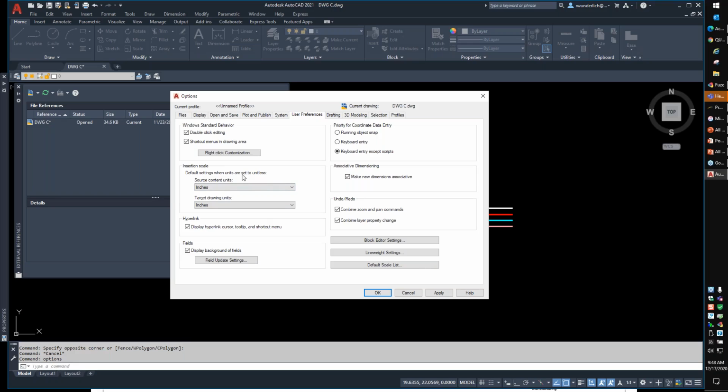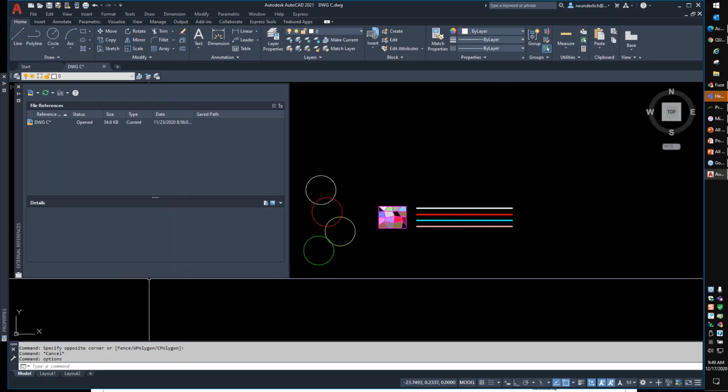Default settings when units are set to unit list: the source content and the drawing units. So if you know that you're dealing a lot with millimeters, you may set this to millimeters, and your target drawing units, which is your drawing, is inches, and it should pick up a lot of that. It's not perfect. Just understand that you're going to have to finagle with it. It does take a little bit.